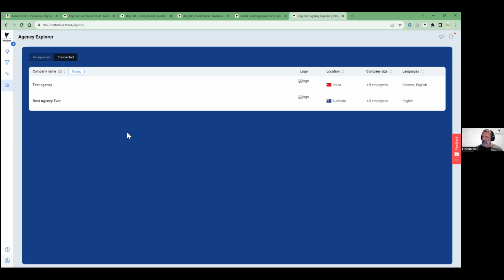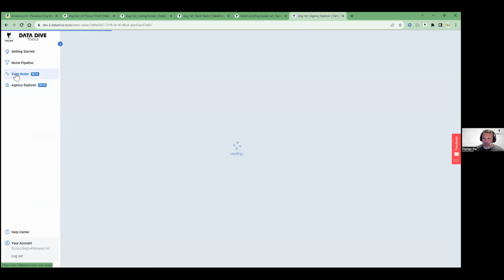So this is the last feature that I wanted to show you. It's maybe interesting also if you're an agency. If you are offering services to other sellers, you can list yourself in Data Dive. You can advertise your services, and people can get in touch with you and ask for your services. That's a great list. Great. As a suggestion, yeah. This is just test data, but you will see real data here.